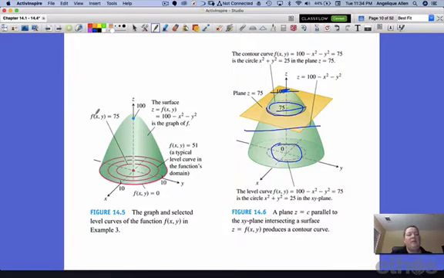Oh, by the way, be mindful that as this paraboloid extends down below the xy plane, it does continue to widen to infinity as it goes down. The only way you could stop that is to limit its domain.